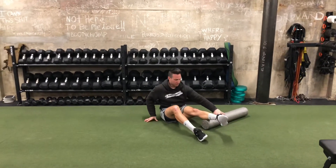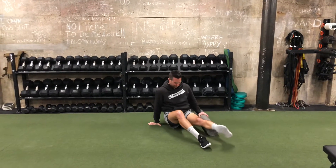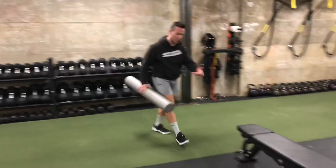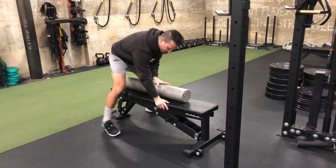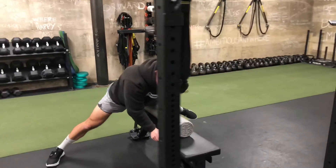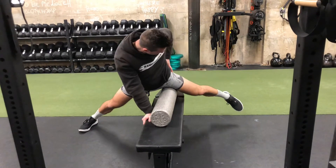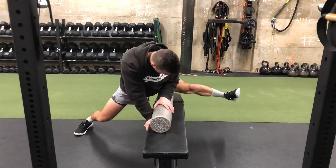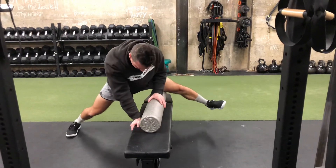Hang out, use that corner. I particularly like to get into the adductor a little bit more. Take the foam roller, put it up on a bench. You might need a little bit of a wider surface, but you can start here on a bench with what you have access to. Lean into it. Again, using the glute to open up that hip. Back and forth, moving the toe and ankle around, nothing crazy.